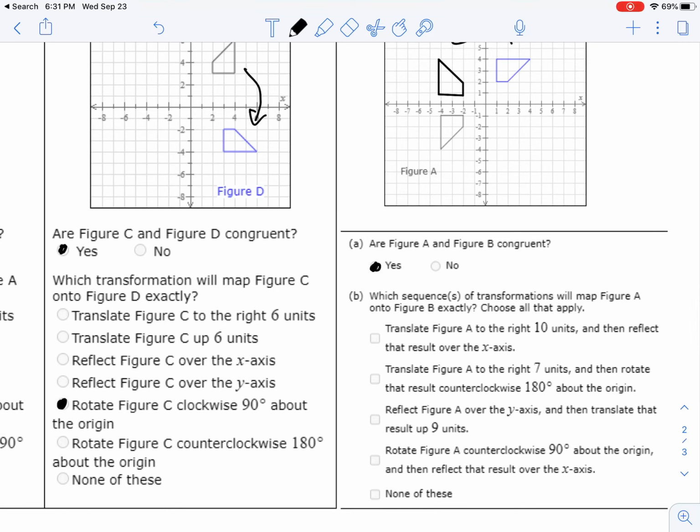Do we have that as one of the answers, though? So we know that it's going to have to be a rotation and a reflection. So the translate can leave. Translates out. This one has a reflection. Does it have a rotation? It's got to translate. It's got to be not right. Rotate is good. And then reflect. It's got to be that one.